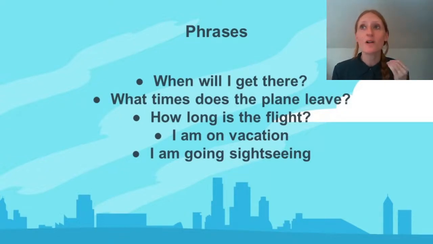These phrases are very up to date. They're very current. Because I've noticed that a lot of people tend to use phrases that are a little bit older, if that makes sense. It's not that I don't understand them, it's just hard for me to understand what they're asking for. So when will I get there? You're asking for a specific time. You want to know exactly.